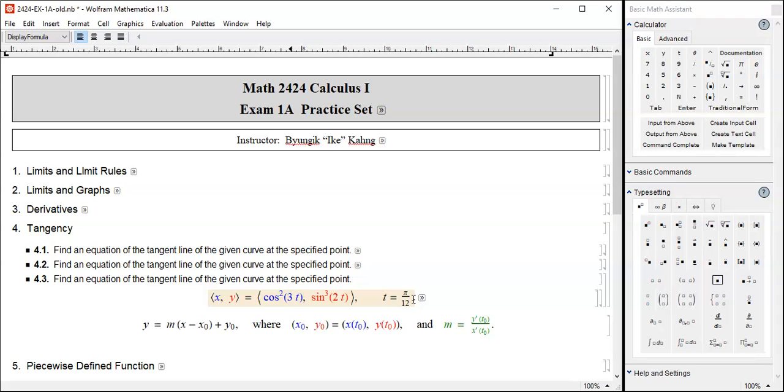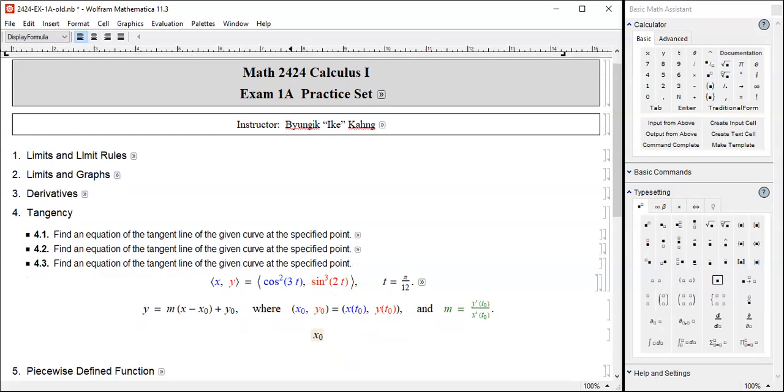And we have this vector function, x of t, y of t, where x of t is blue and y of t is red in this problem. For the tangent line, we need a formula, and we need x0, y0 simply by plugging in t0, pi over 12 here. Not too bad. Now the derivative, on the other hand, can be tricky, and we're going to spend time on that. Once you take the derivative, you plug in the value and you get the slope. Okay, ready to go? All right.